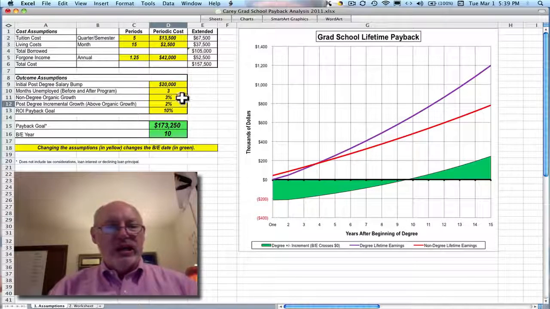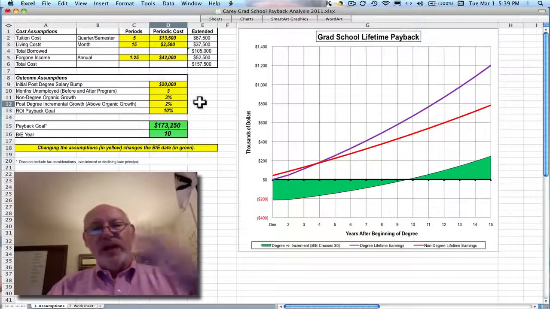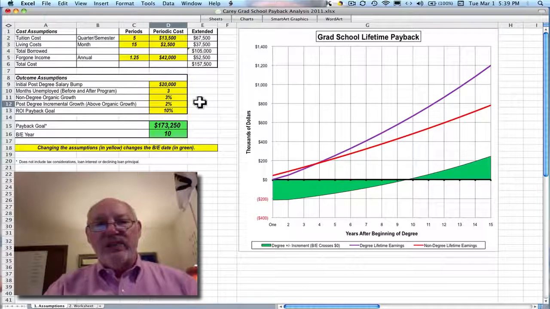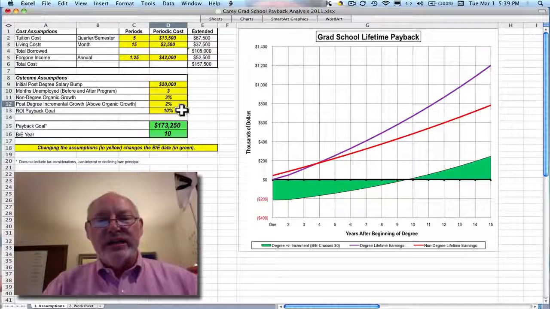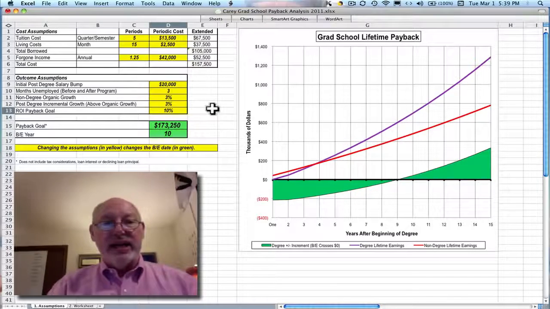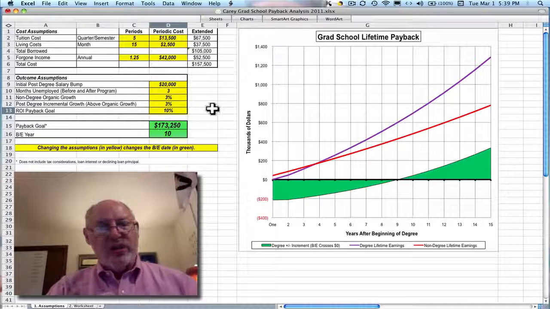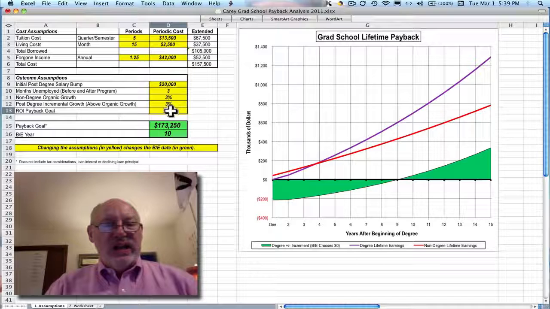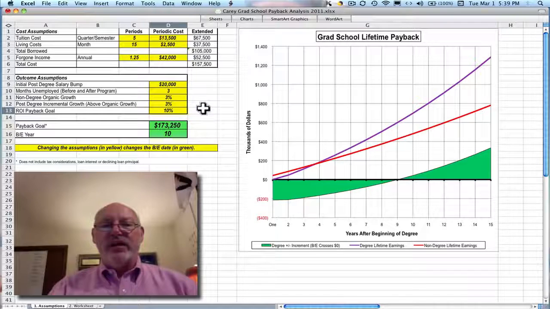And let's assume above and beyond that, of course, one of the things that school is supposed to do for you is increase the slope of your career above and beyond the slope that you would have had you not come here. So let's put another 3% on that. Now, by the way, this is pretty aggressive. This means you're growing at 6% a year. And finally, nobody comes to school to break even.